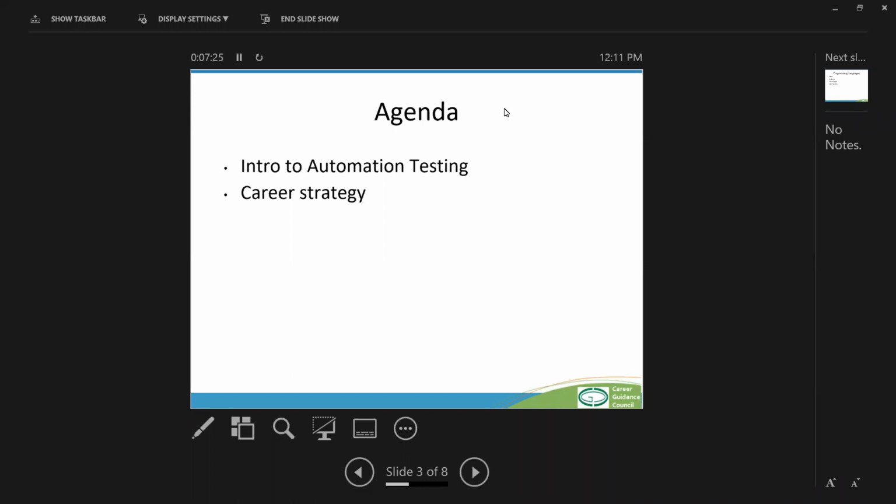In software testing, what topics should you cover? You should cover how to write a test case, how to create a bug report, how to create a test plan, how to create a test strategy. For test plan and test strategy, you need not be very proficient, but you should have some basic idea about how to create them. What is the software development life cycle? What is the bug life cycle? And what is the software testing life cycle? These 4 to 5 topics you should be very good at.